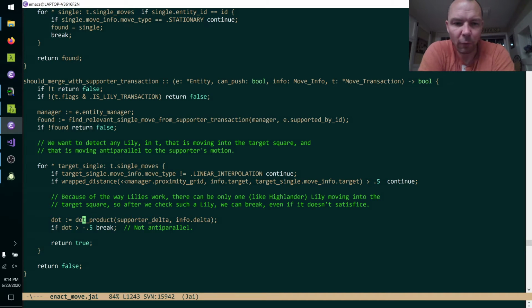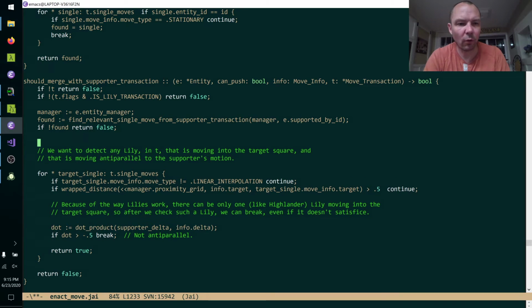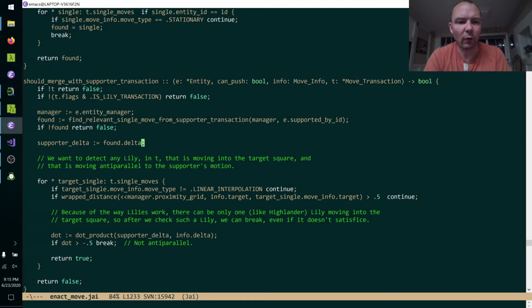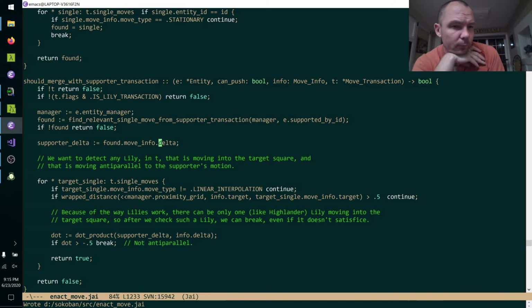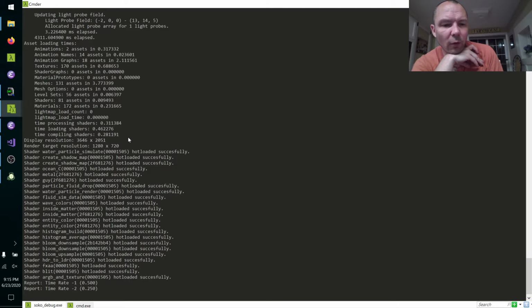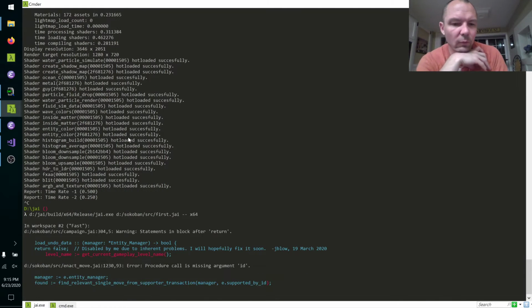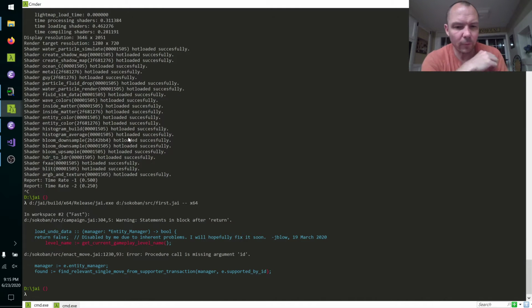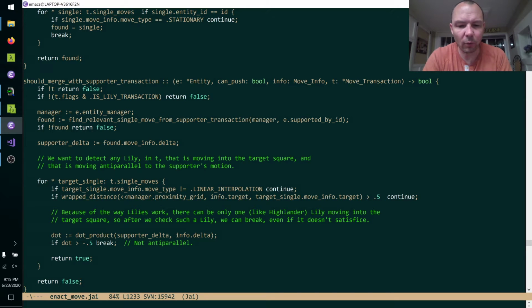Okay, so we need to define supporter delta, which is in found here. We're just going to say supporter delta is found dot delta. So, found dot move info dot delta. So I've certainly made some mistakes, like not passing enough arguments.